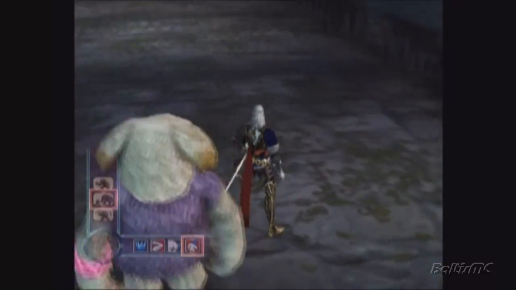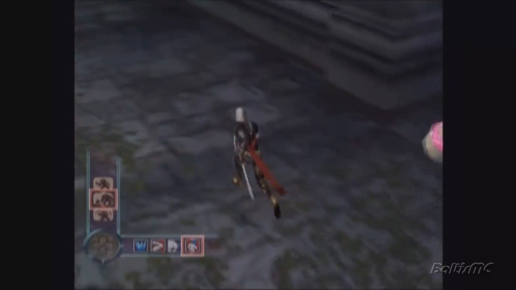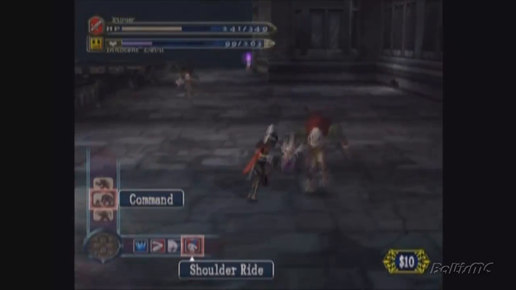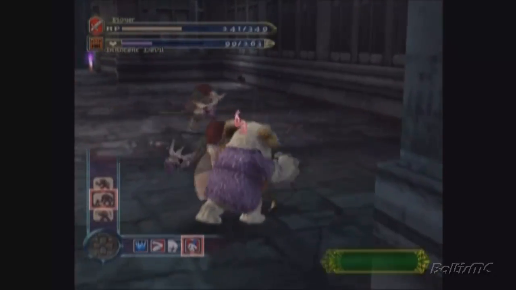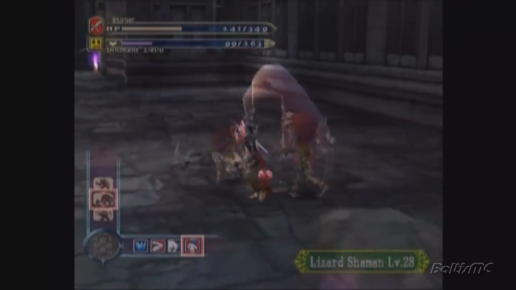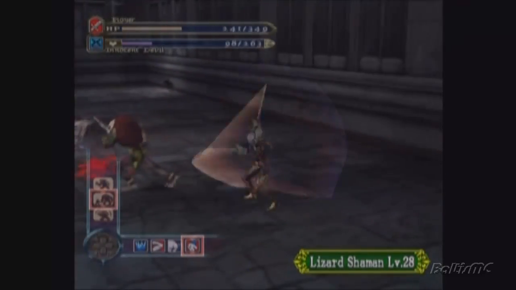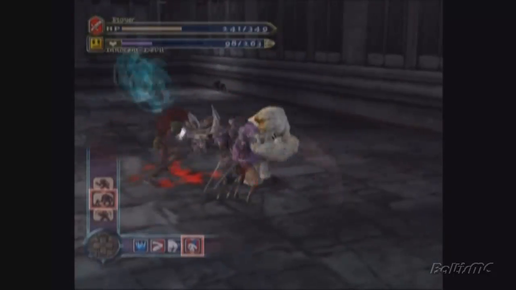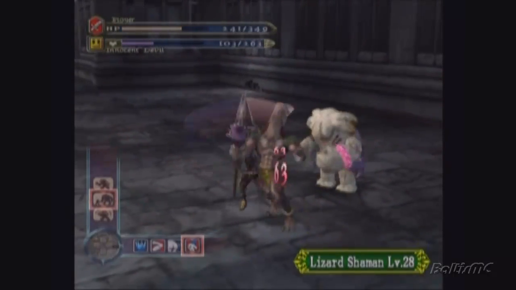I think... Is it in this room, or is it in the next room? That's the next room. Go ahead and go over there so I can show it off, what the hell I'm talking about. And you can see over there, in that corner, there's a crack in the wall. Remember that for later on. God, I hate these fucking lizard shaman.